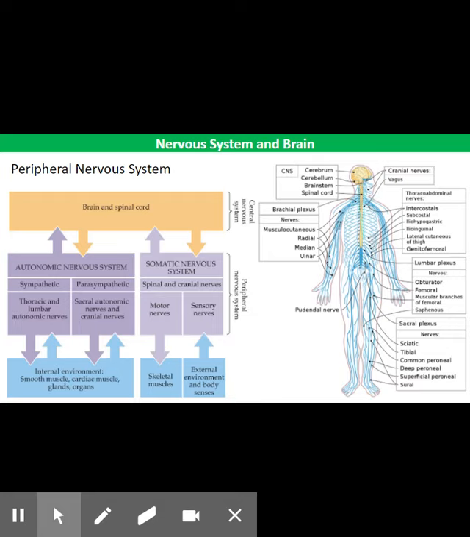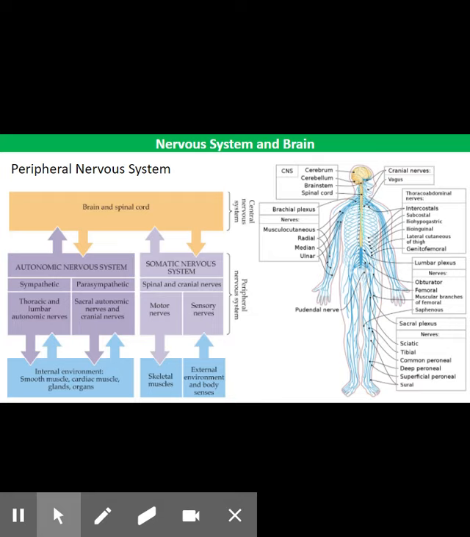So the somatic nervous system includes all the motor neurons that are under voluntary control. So that's all our skeletal muscles. They are myelinated largely for speed. And so that will be things like, if you want to pick up your cup of tea or whatever it is, you want to stand up from your chair, you are in control of your skeletal muscles. That is the somatic nervous system.